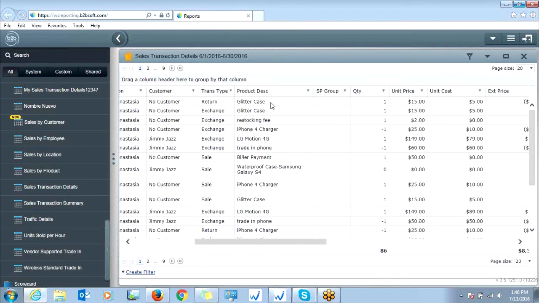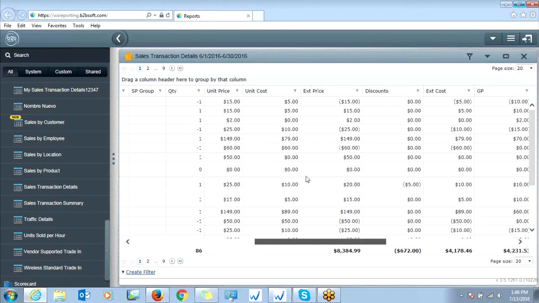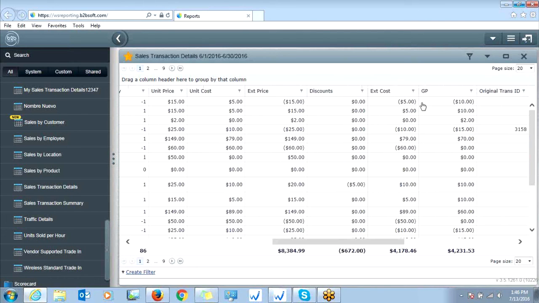Then the product that was sold to the customer, the quantity, as well as your unit price, unit cost, and any discounts given. GP stands for gross profit, so this is the difference between your cost and sale price.